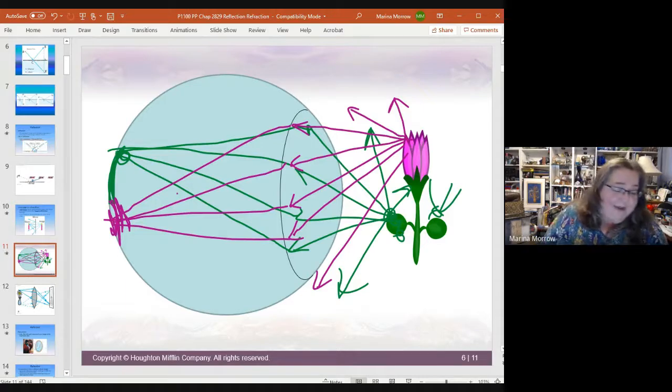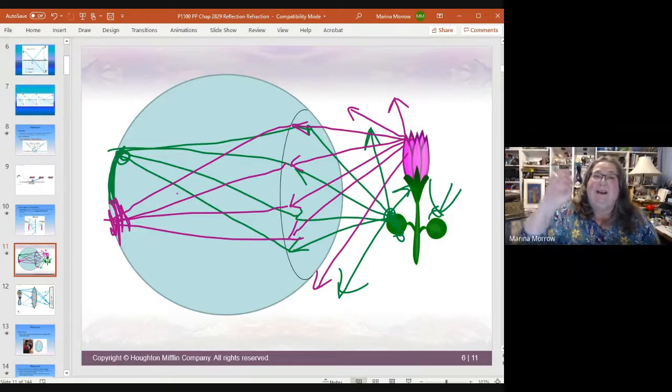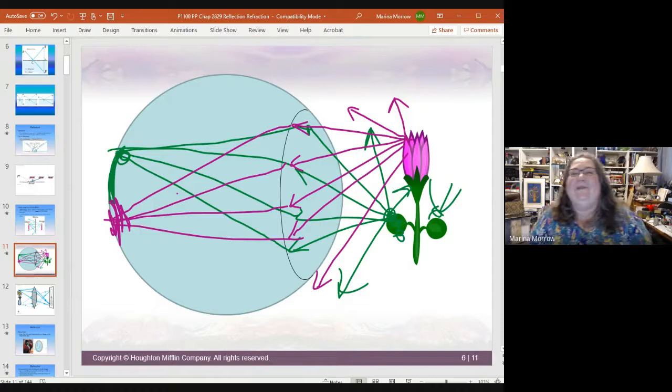So when you're a baby and you're reaching out to touch things, one of the things you're learning is where that object really is. And so your brain learns that when the object is down below, you reach up, and when the object is up, you reach down below, and so on. Your brain is learning where the image and the object connect. And so that's one of the reasons why babies need to touch stuff.